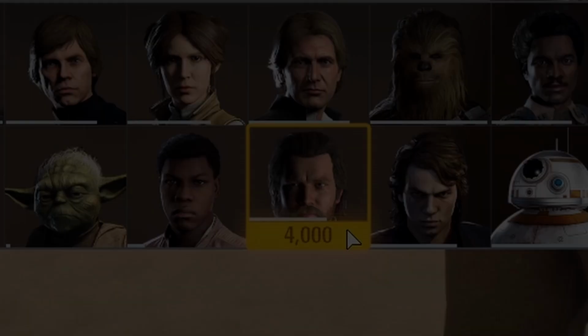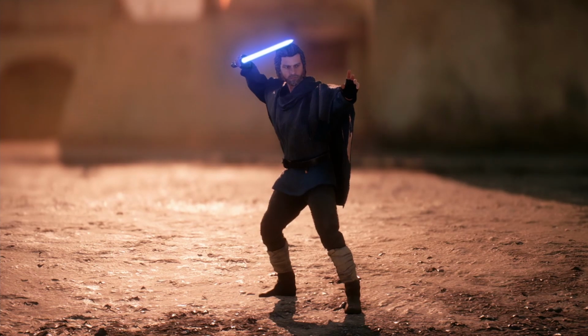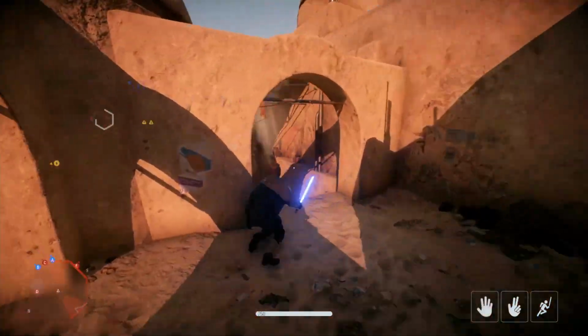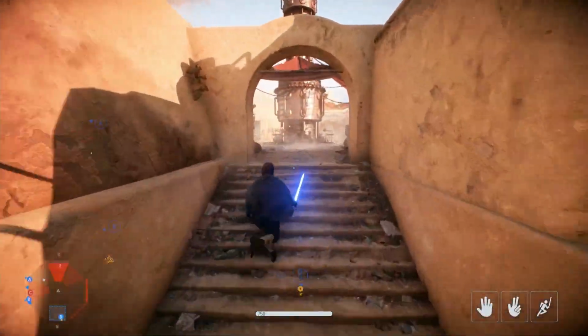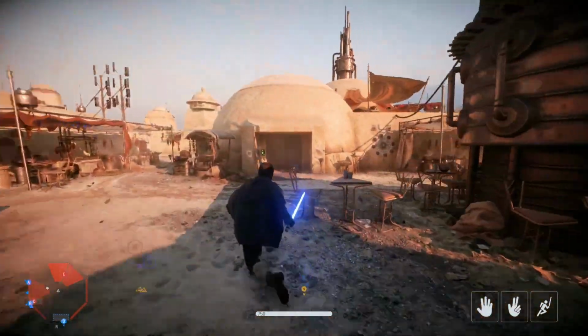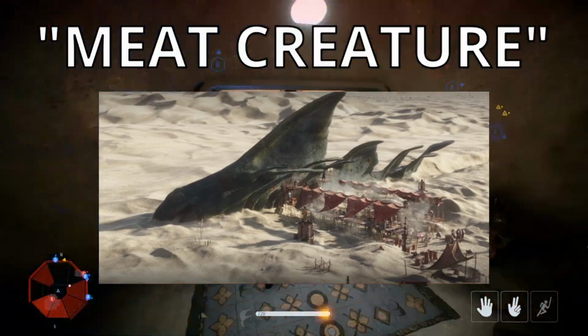So the first actual appearance we get is called Tibidon Station, and this outfit is the outfit we see him wearing in the first 1 or 2 episodes of the show, when he is hiding out on Tatooine, blending in as a regular worker harvesting meat from this dead desert meat creature.